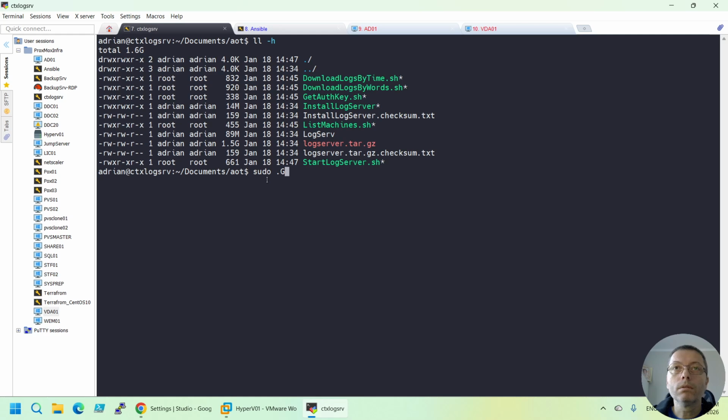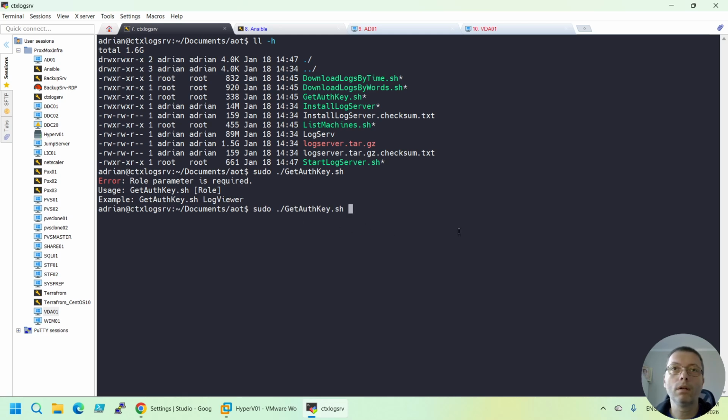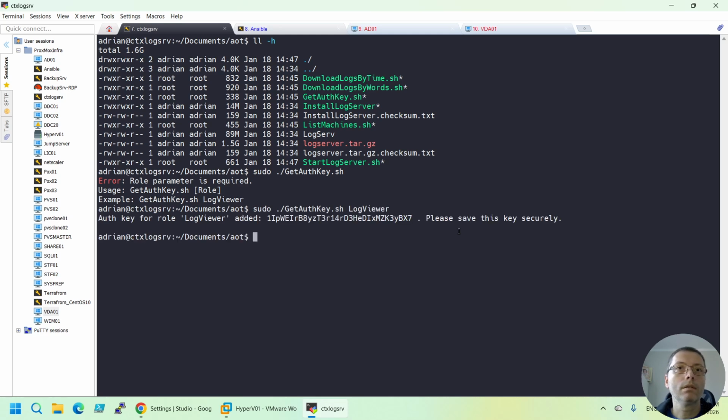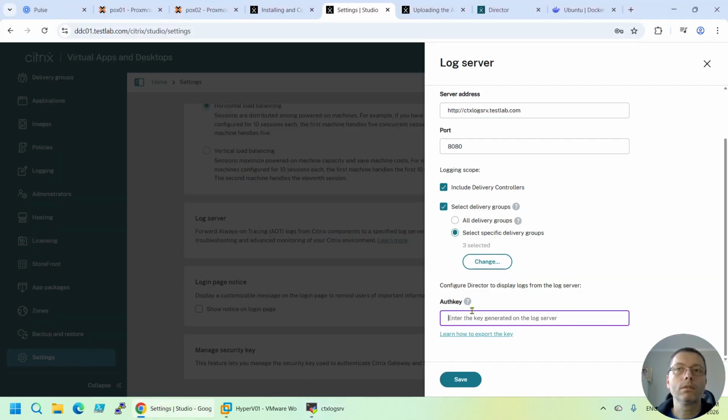So just to show you, if I don't type anything, it needs a parameter after it. If I hit enter, it will say that it requires a role. I didn't find any role, just this one, like in the example. So I will use this one because I didn't find anything else. Hit enter, and then this is our key. And just paste it here and save.